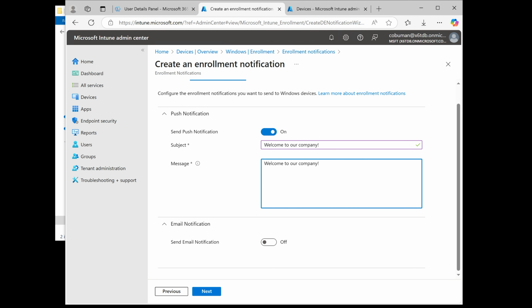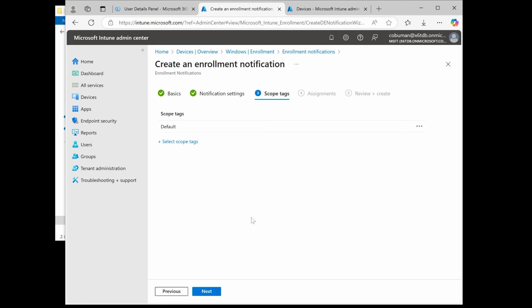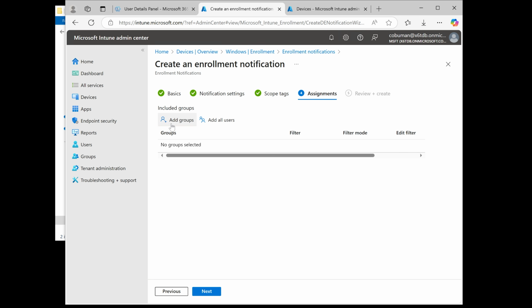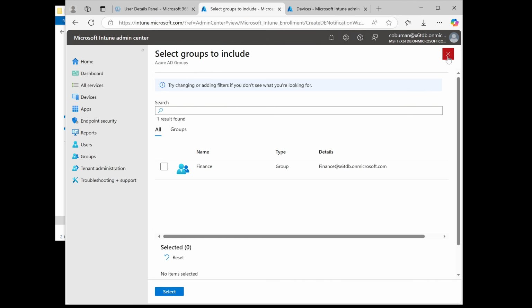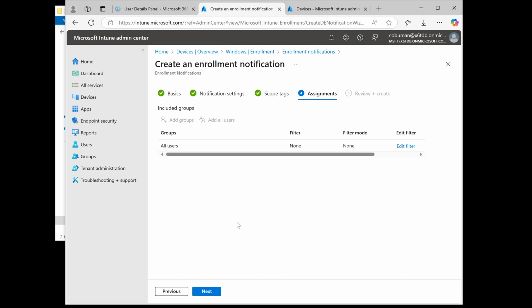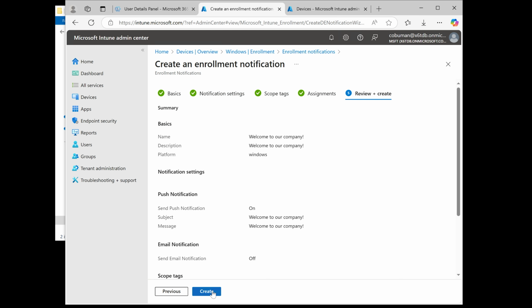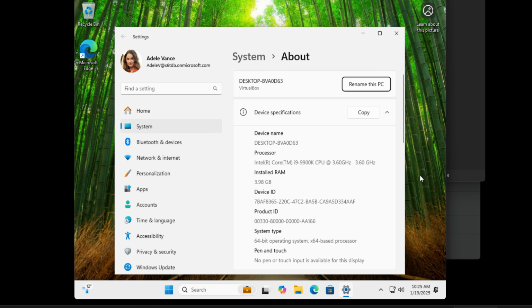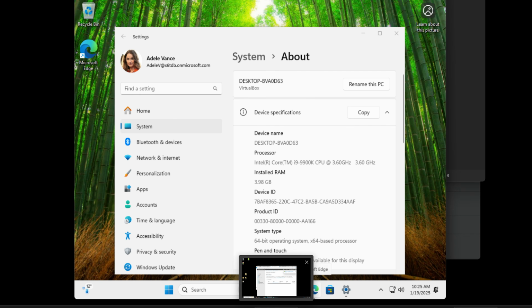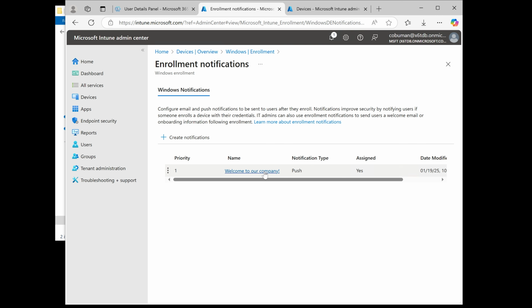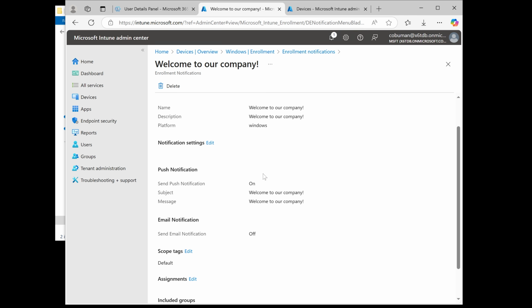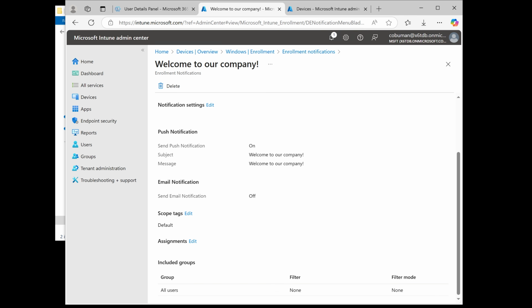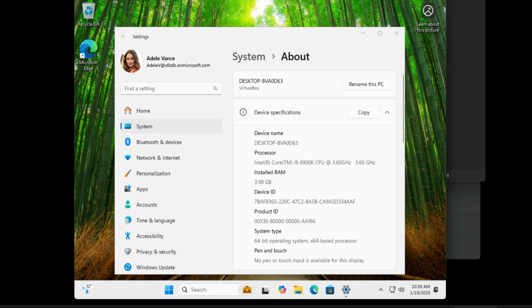Or you can send an email if you want. And you can set up a scope tag. All right. Add group. I'll say add all users. Next. All right. Create. Okay, so anyways, you can send that.